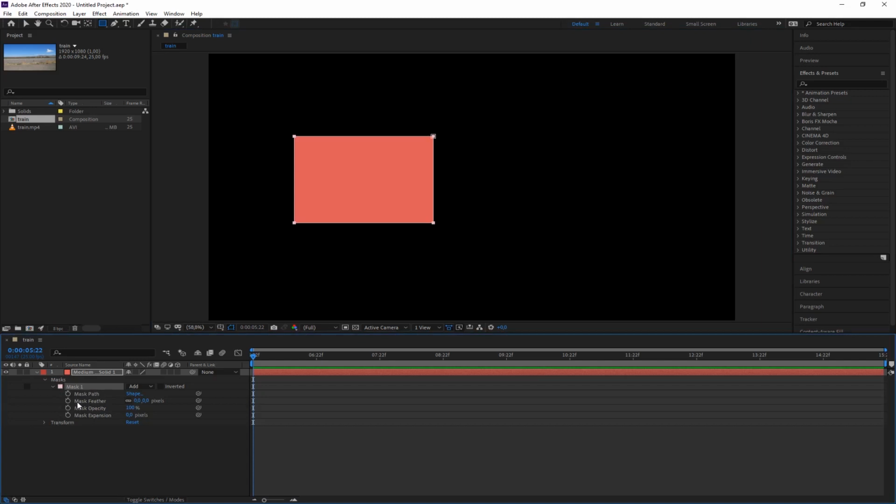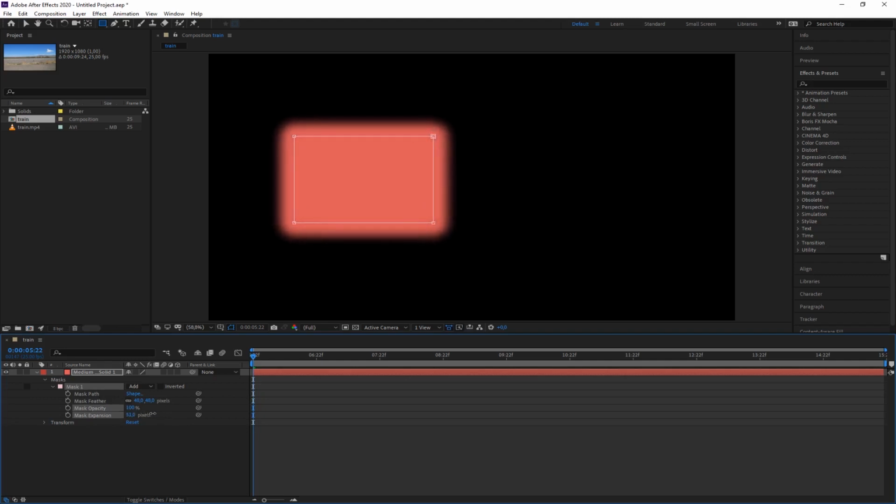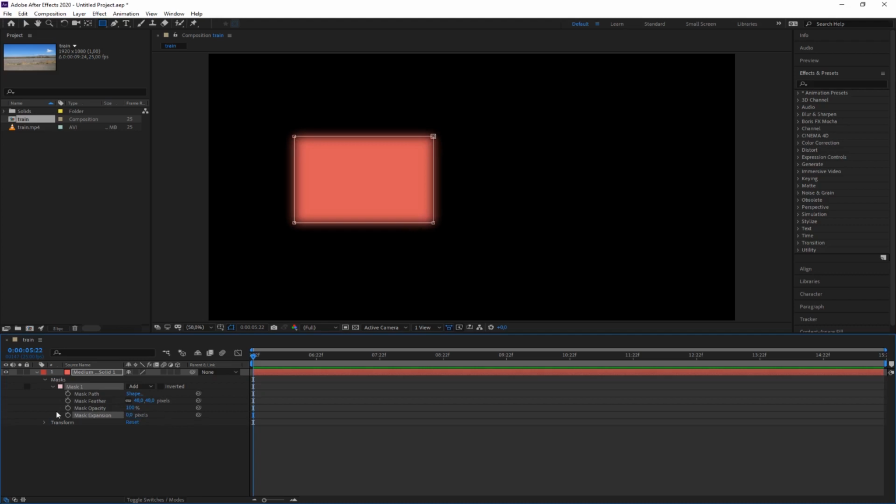You can feather it, so make it softer at the edge. You can change the opacity of the mask, so you can make it slightly transparent, which we don't see right now. Or you can make the mask larger or smaller with expansion. So that is all the possibilities with masks you now have with your shape. Of course, the line of the mask that we see right now, we don't see that at the end. So we can create simple shapes with the same effect.